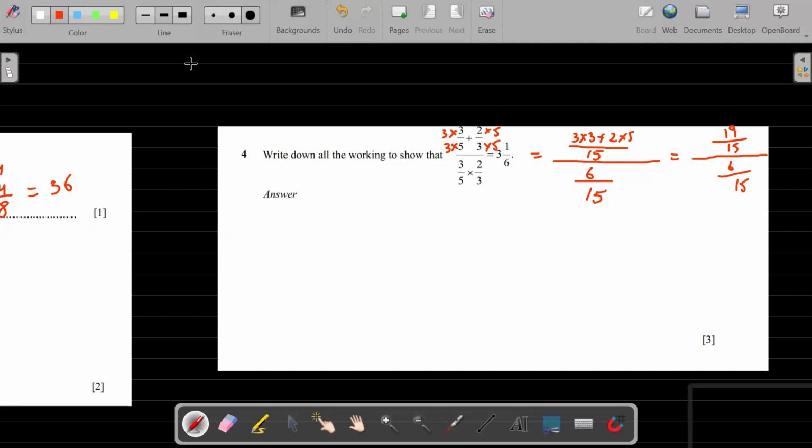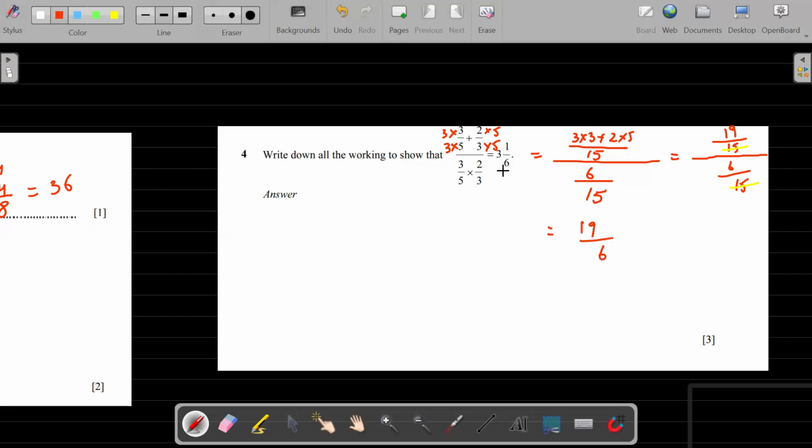You can see that in this fraction over fraction, the denominator is same as this one. So we can simply cancel it out here. If that would be different, then we would have to choose a different way to solve it. But now they are the same. The denominator is same for both fractions. So we can cancel it out, and I will be left with 19 over 6.